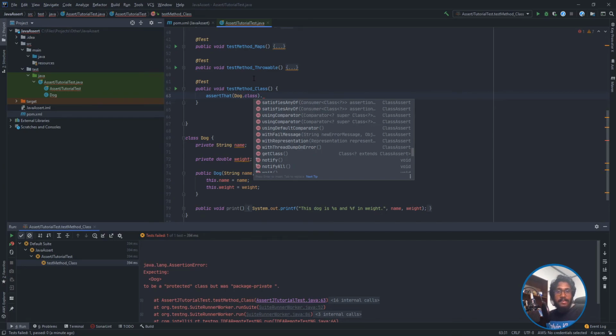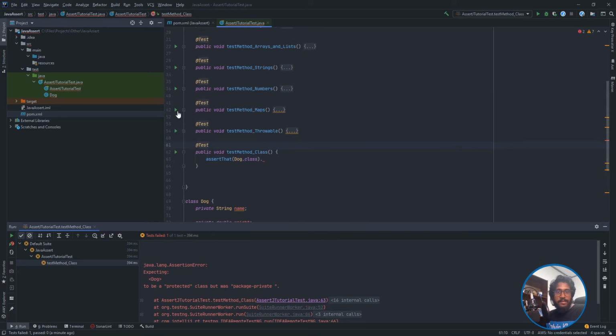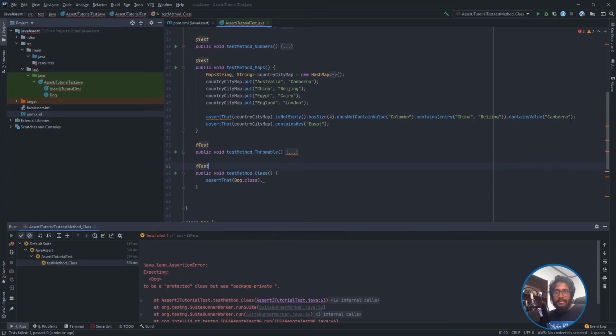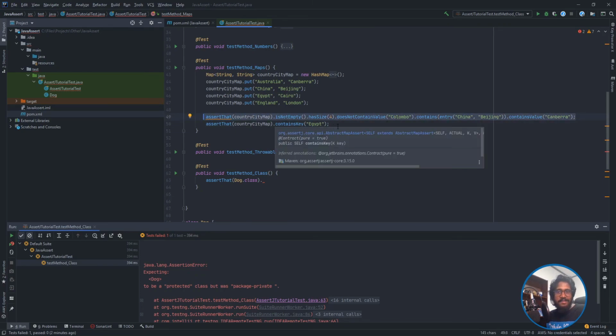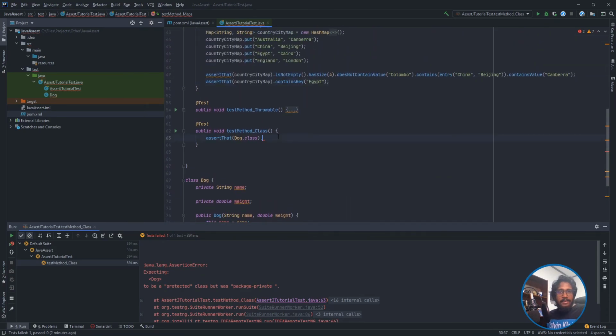Like if you can see the code I have written for the map, this is very cool, right? We can understand what the exact business case we are going to try out is by seeing this in a very clean way. That is the beauty of AssertJ. And these are the things I wanted to discuss with you about AssertJ. Hope you will use AssertJ, or maybe you are still using it, right?